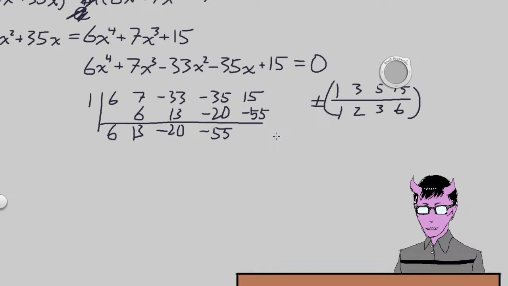Let's record this for posterity, of course. So 1 as a 0 candidate did not give us a 0, so therefore this is not a 0. But let's keep track of this. So 1 got us a remainder that's negative. Negative remainder. Okay. You know what? Let me keep this, just in case. Because I feel like sometimes I just really botch up the mathematics.